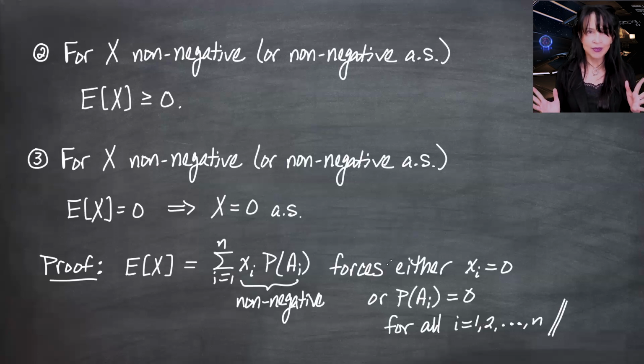So I am out of time. I have more things in this list to come, and then we're going to get back to convergence briefly and talk about limits of expectations. And then we're going to generalize expectations away from simple random variables to more general random variables. So hope to see you on the next one.